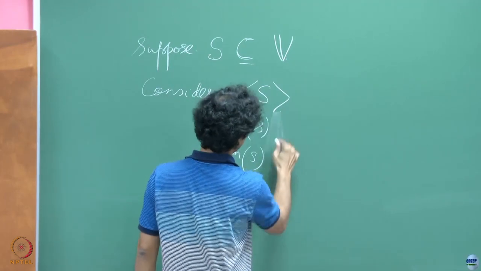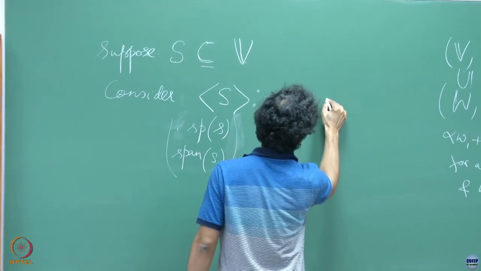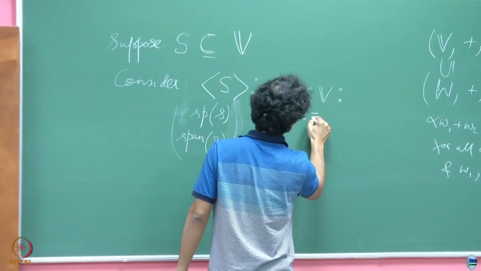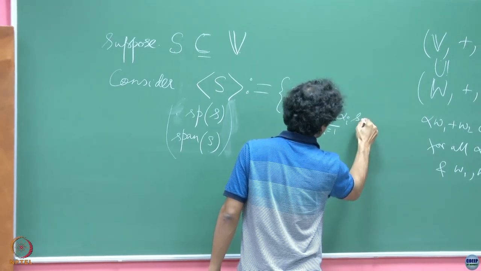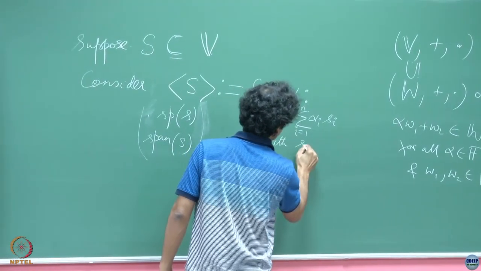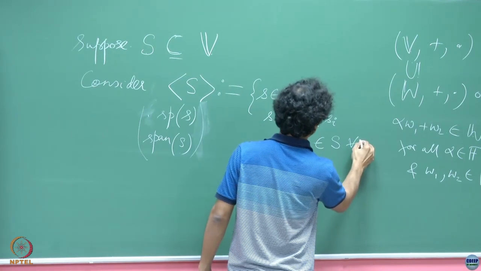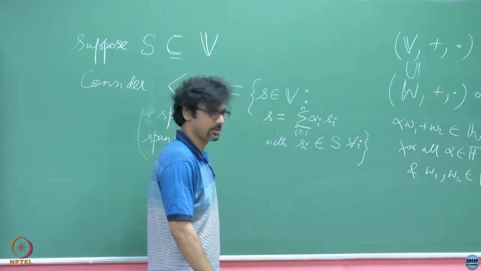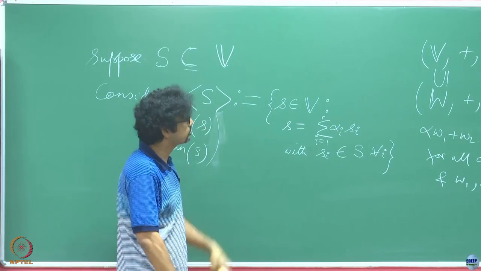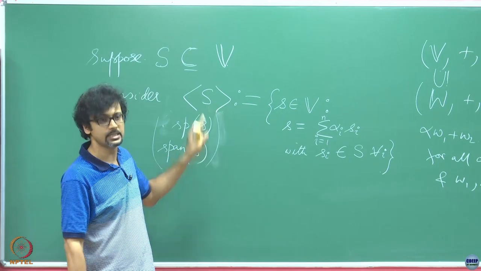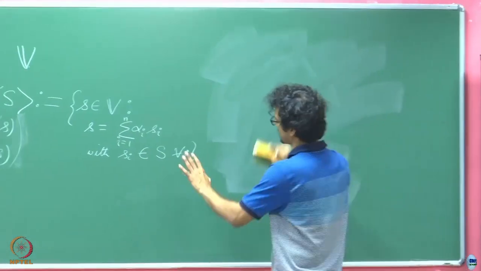So how do we define this? Here's how it's defined. This is a collection of all such s belonging to V such that s is written as the summation of i going from 1 through n of alpha i si, with si coming from the set S for all i. And of course, we will only take finite sums, so this n is not infinite, it's some finite collection. So we are talking about spans of finite sets, but you can also extend this. The set, by the way, can be an infinite set. Let's try and get an idea about what this looks like in the spaces that we are familiar with, and then we'll investigate certain more properties of this.